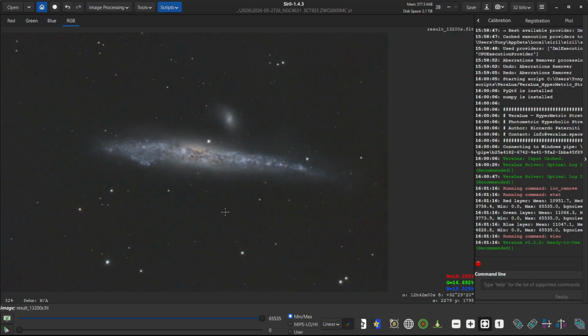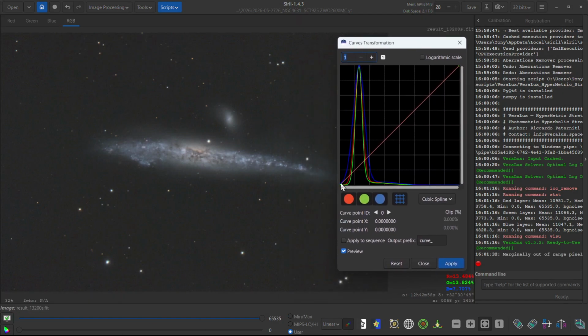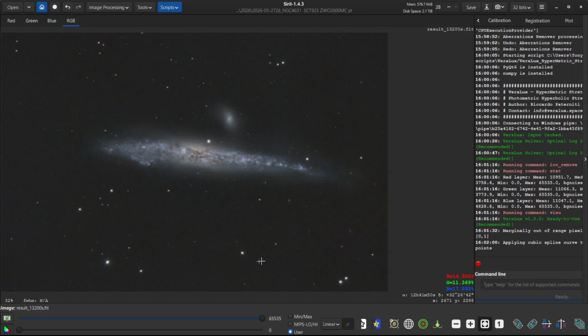And now, to me, the background is fairly nice and dark, but if we go into Image Processing, Stretches, and Curves Transformation, that also brings up a dialog. You can see here at the bottom left, this represents where the darkness in the image is and where the stars and the galaxies start to appear. If I drag this over to the right just a tiny bit, you'll see that the background goes darker. So if you feel like the background's too light, you can definitely use this Curves Transformation to address that. So I'll click on Apply and close.